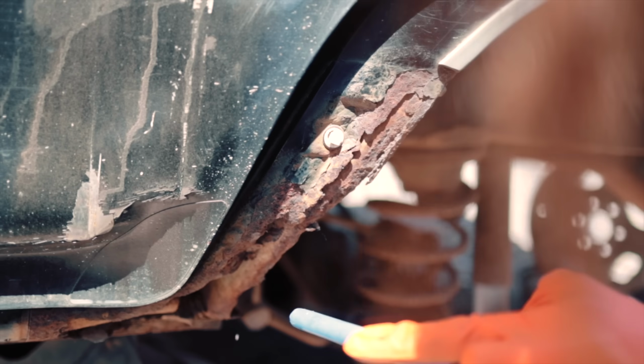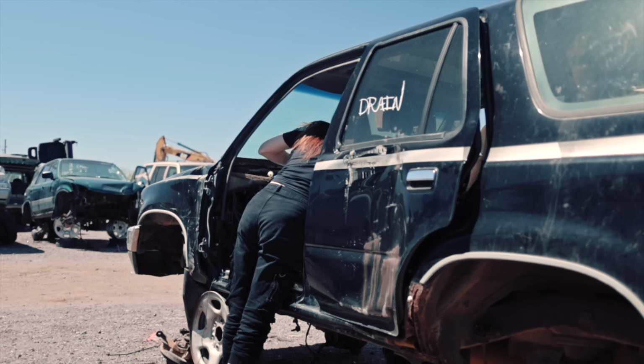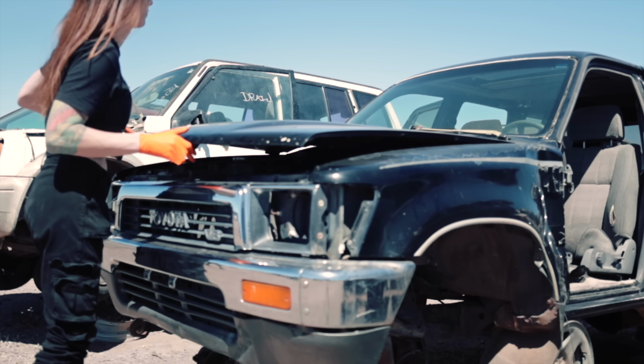This 4Ruster is a '91, and I thought it was gonna be too new. It would have a newer style harness, but it actually uses some of the old school style plugs that they were using way back in the 70s on Toyotas. That is perfect right there. Bingo. I think that's it.